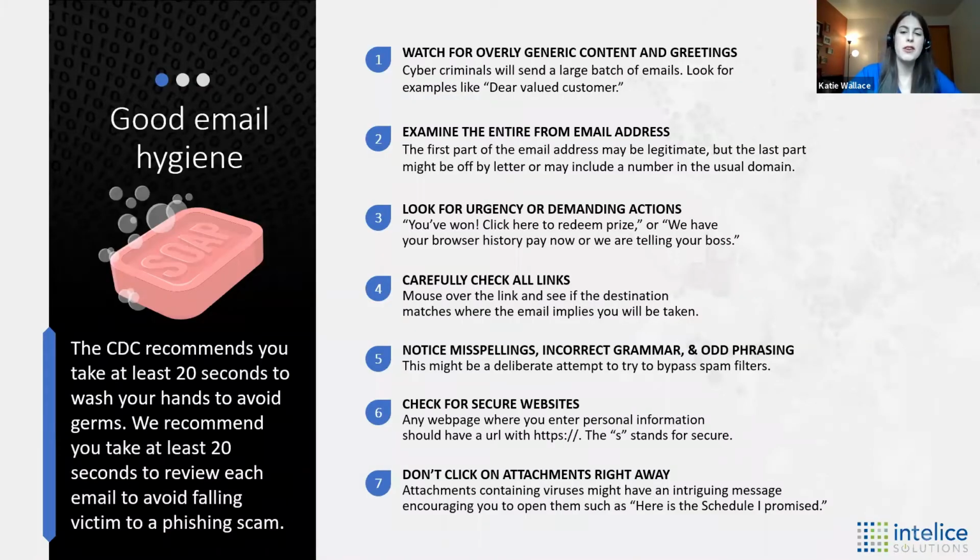In this next slide, though, with phishing, whether it's done through email or text message, being so common, I wanted to share these tips. The CDC recommends that you take at least 20 seconds to wash your hands to avoid germs. And we recommend that you take at least 20 seconds to avoid any suspicious emails and texts that you receive. Legitimate companies will usually call you by your name, so avoid responding to emails or texts that use generic introductions such as dear valued member or dear account holder. Legitimate companies will not request sensitive information via email or text message. This was the one that saved me from having my Amazon account being hacked.